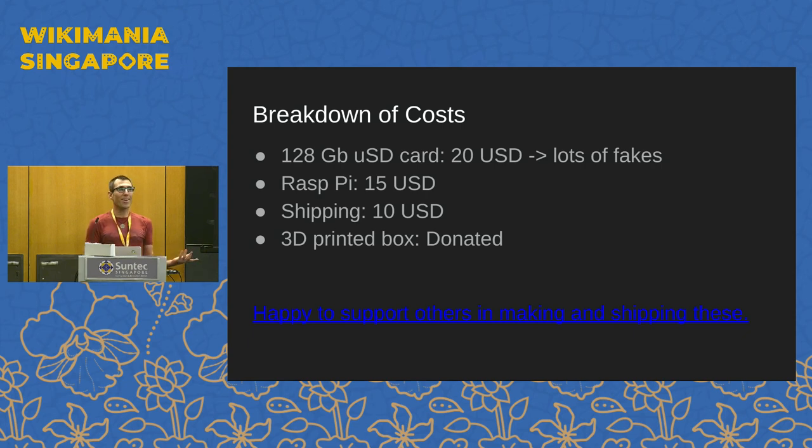If you buy them one at a time, they're less expensive than if you buy them in quantities. Usually Raspberry Pi will only sell one of these cards to a person at a time, and they're like $10 to $12. If you want to buy more than one, they increase the price to $15 each. So we're paying that sort of $15 per Raspberry Pi. And then shipping costs average out to about $10 to ship a package by airmail around the world. There's no tracking involved. It's just not worth paying that extra amount for tracking.